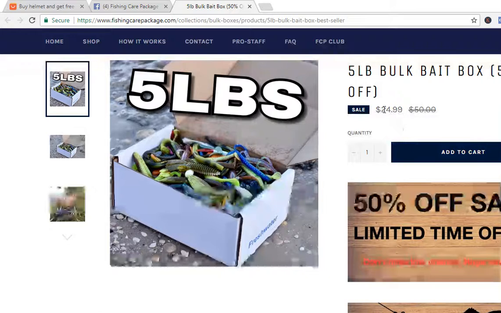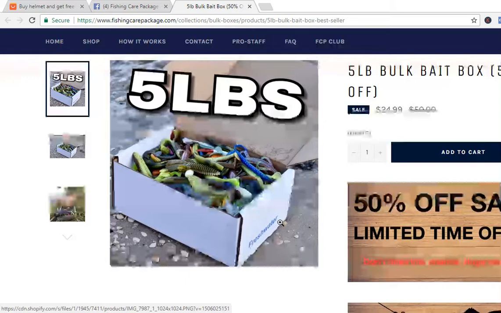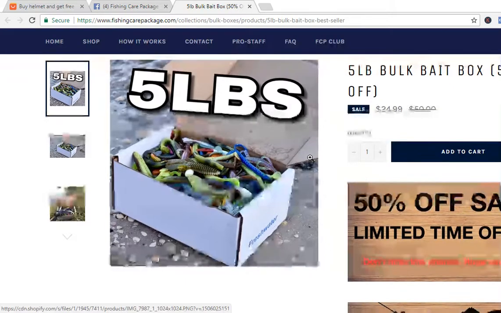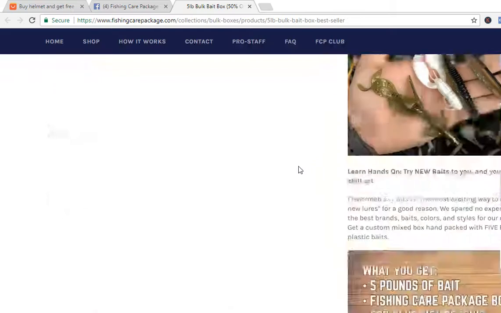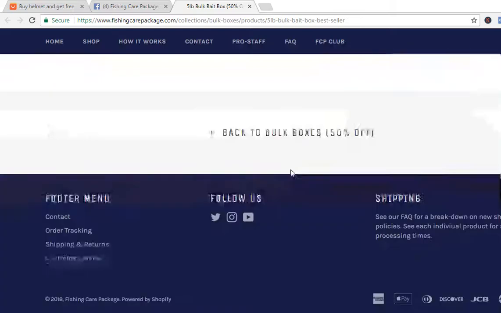He probably gets this for $9.99. He sells it for $24.99. They custom build his boxes and everything, which you can have done on another site. But this is just to show you the store. Don't use the item for an example, but that just shows you. And you can go to the bottom and see that it's powered by Shopify.